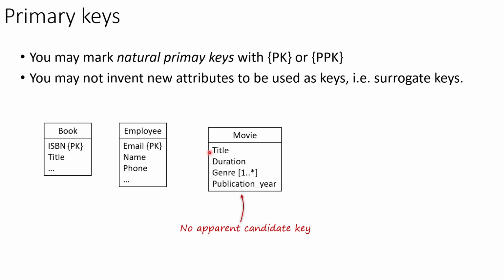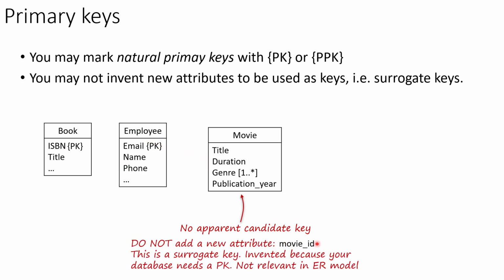And sometimes you might be tempted to introduce a new attribute. Maybe it's called movie ID, and that's the surrogate key that I talk about. That movie ID is not something that you're given from the customer. It's not something in the real world. It's not something that a movie has. It is something you want to introduce because you know that in your database the movie needs an ID. So you don't put these on. No surrogate keys, only the natural ones are allowed and not strictly needed. So don't add a movie ID, don't add an employee ID. These kinds of surrogate keys are not included in this diagram.